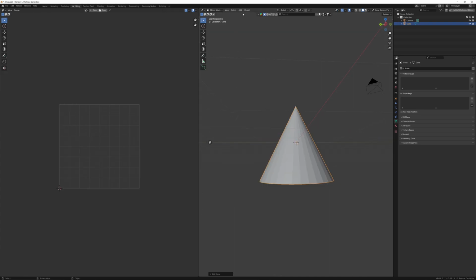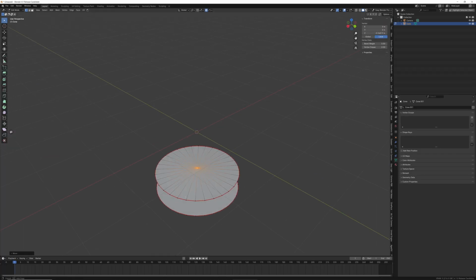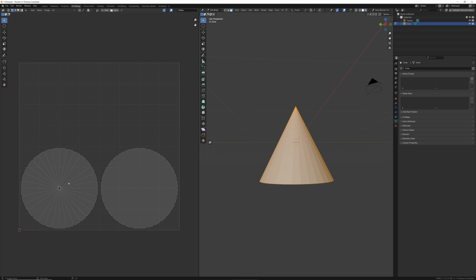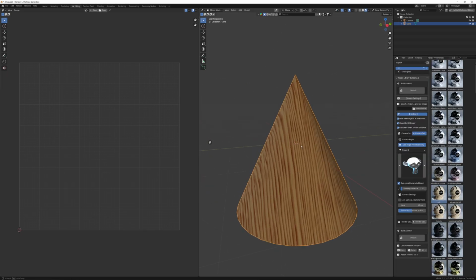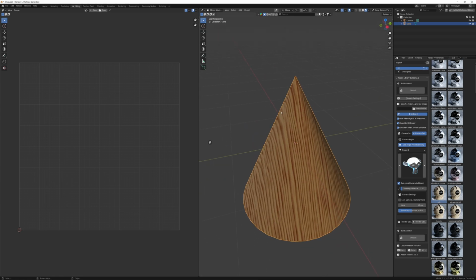Last for today, we'll look at unwrapping a cone. The default unwrap doesn't use any seams, so it just splits the circle on the bottom and kind of smashes the rest into a flat circle with the point at the center. You can see that it works, technically, but the squish caused by unwrapping that way translates to some warping in the texture that really doesn't look great. The easiest way to fix that is by adding a seam that cuts the cone open like a piece of paper.